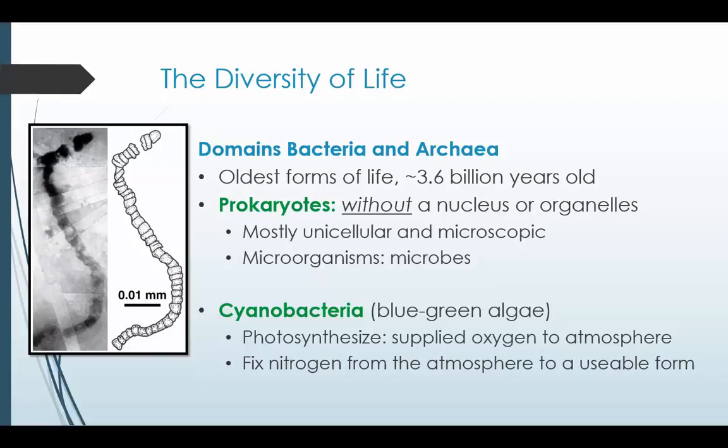Now, one particular type of bacteria that's mentioned by name in your textbook is cyanobacteria. Cyanobacteria used to be known as blue-green algae, but it's special because not only is it bacteria, it has the ability to go through photosynthesis. Most biologists believe that cyanobacteria is one of our most primitive organisms, and it actually supplied oxygen to the atmosphere before plants were here. Cyanobacteria also has the ability to fix nitrogen from the atmosphere into a usable form for other organisms. So cyanobacteria are a very, very unique organism.